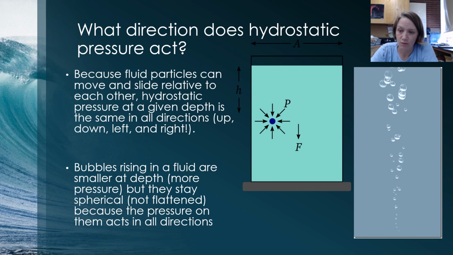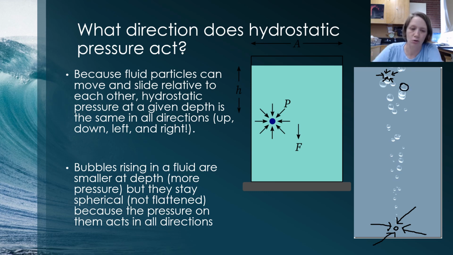We can see this if you've thought about the way bubbles look as they rise up in a fluid. They're definitely smaller down here when it's really deep because we have a lot more hydrostatic pressure, based on that linear relationship between H and P. There's a lot more pressure, but that pressure acts in all directions. So our bubbles are still relatively spherical. As we rise up in the fluid column, the pressure on each bubble goes down because there's not as much fluid on top, but it still acts in all directions equally, which means our bubbles are still spheres. They keep their shape. It's not like the flattened pancakes that you would see if that pressure only acted down.